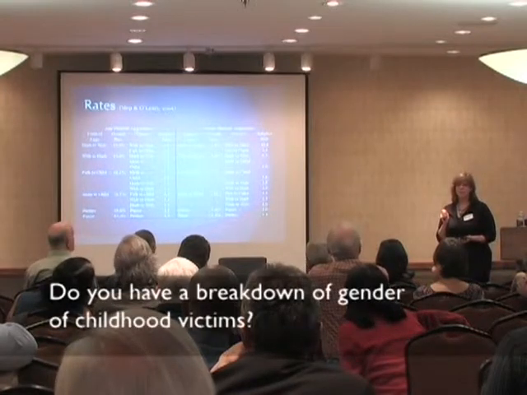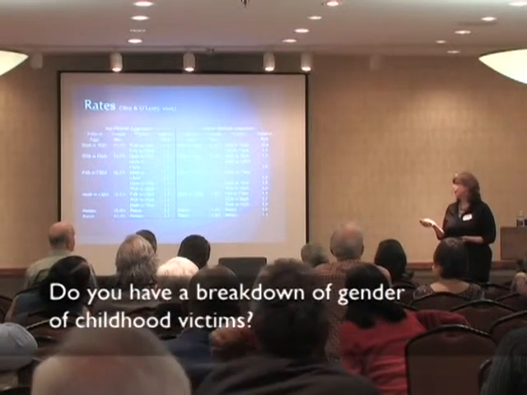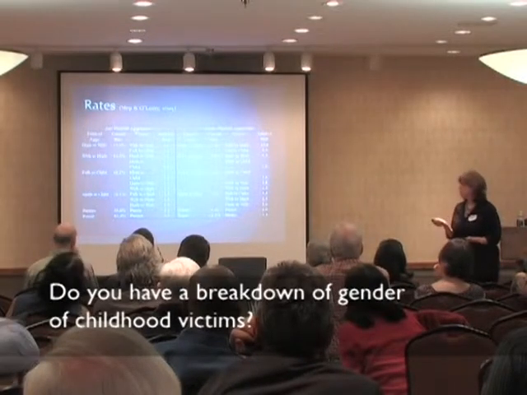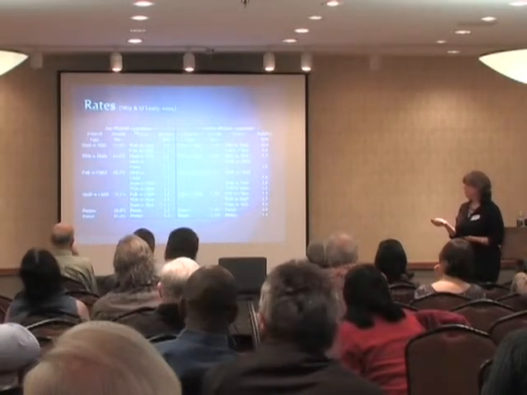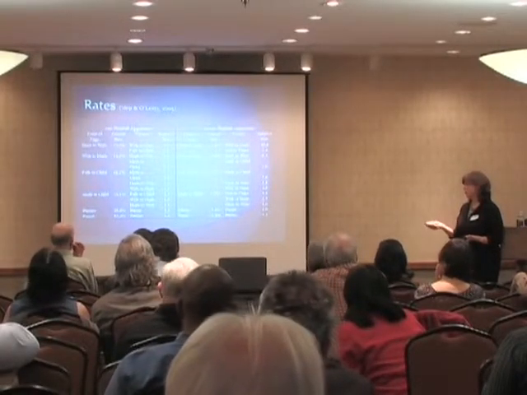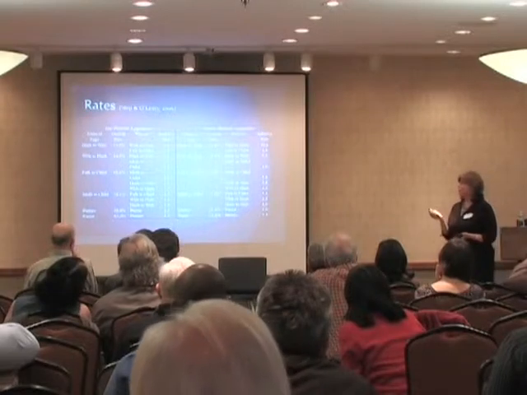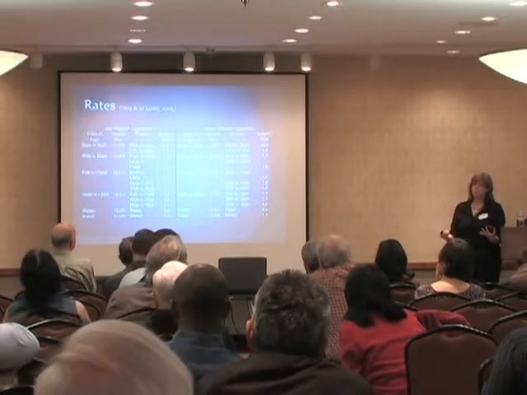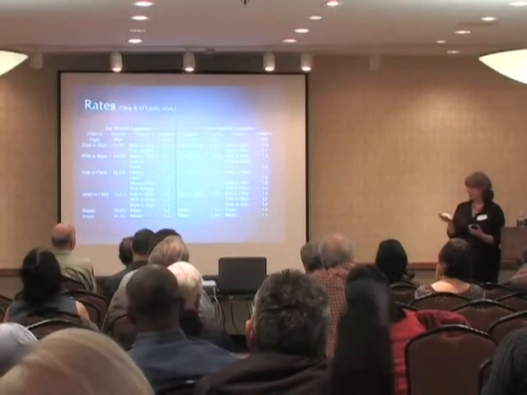Do you have a breakdown of gender of the child victim? They're about equivalent, yeah, but I don't have that here. So I'm going to just pause for a second and let you look at it so you can find the lines you're most interested in. But these rates, obviously, we're doing a study of aggression. We need there to be some aggression in the sample. We weren't expecting this much.